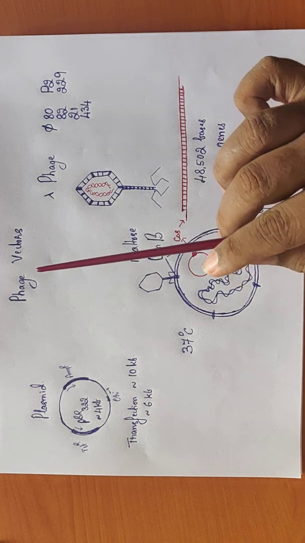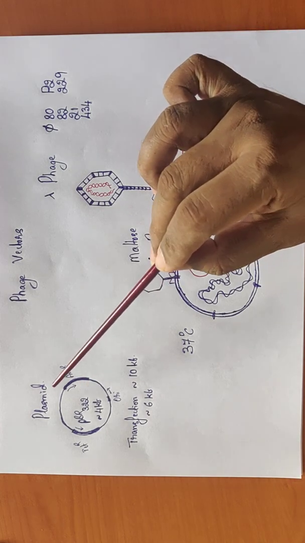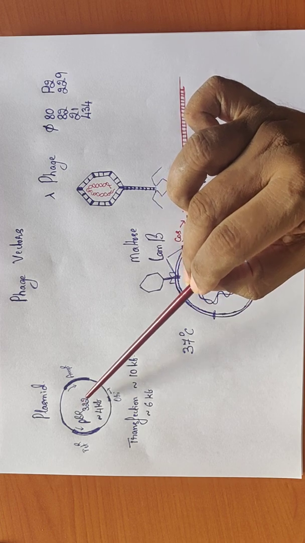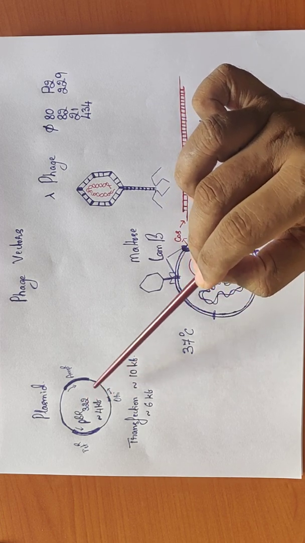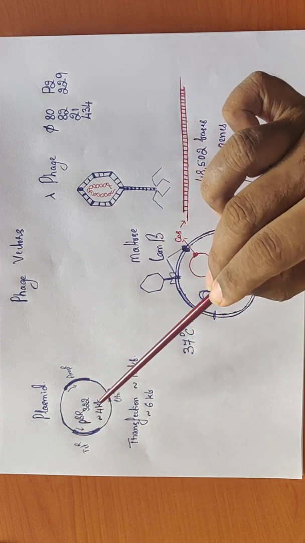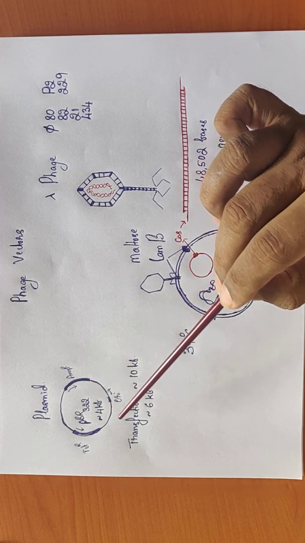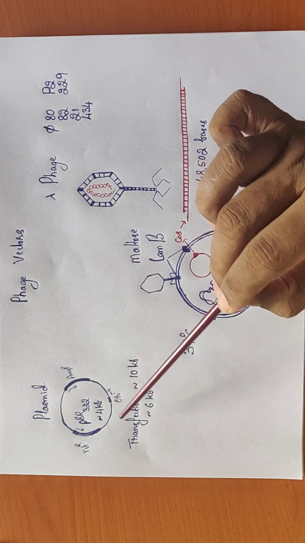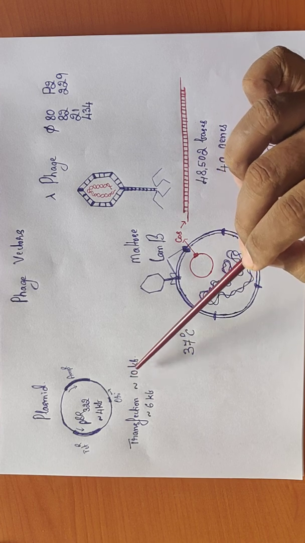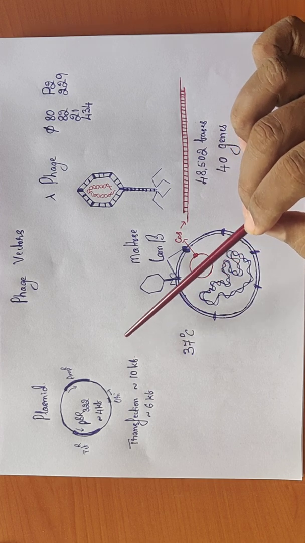Now I will compare the plasmid vector with the lambda phage. This is the plasmid pBR322. It has an origin of replication, an ampicillin resistance gene, and a tetracycline resistance gene. Whatever DNA we insert, we have to do the transfection into a host cell. Now the transfection has a limitation. If the clone is bigger than 10 kilobases, then the efficiency of transfection in the host cell decreases.